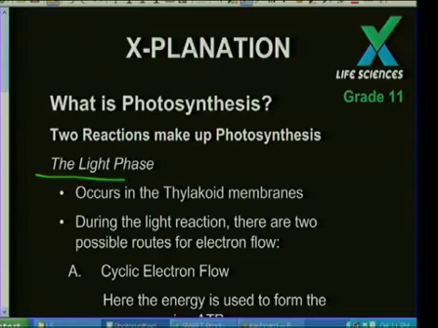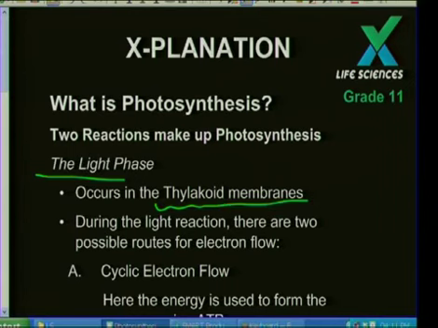I'm hoping you're with me, guys. Interesting stuff as we're going along. Now let's look at each of these phases in more detail. The first phase is the light phase again. Where does it take place? The first question you have to answer is, where does it take place? It occurs in the thylakoid membranes, inside the thylakoids. We also read in textbooks, the light phase in the thylakoids. Why? Because the light phase takes place there.